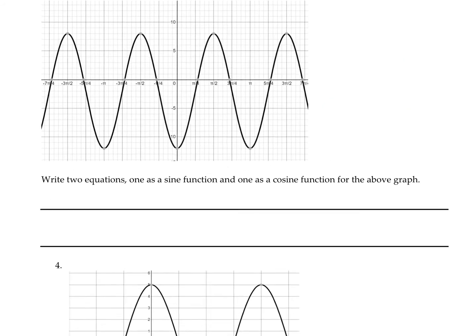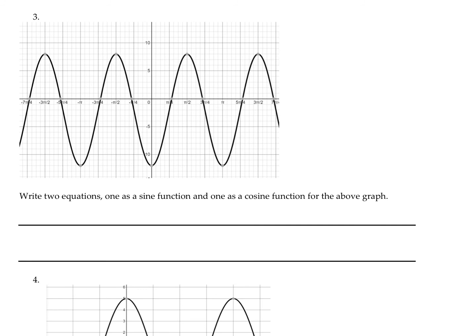All right, let's look at 2 more examples. So I have another graph here. Again, if I'm looking at where it's starting on the y-axis, that would mean no phase shift. I see a reflected cosine graph happening from here to here, so it's going to be a negative something cosine. So let's find the sinusoidal axis. I see my max is here at 8 and my min is here at negative 12, so those are 20 apart, so the midpoint would be negative 2. So my sinusoidal axis is going to be at negative 2, which means my amplitude is a distance of 10.